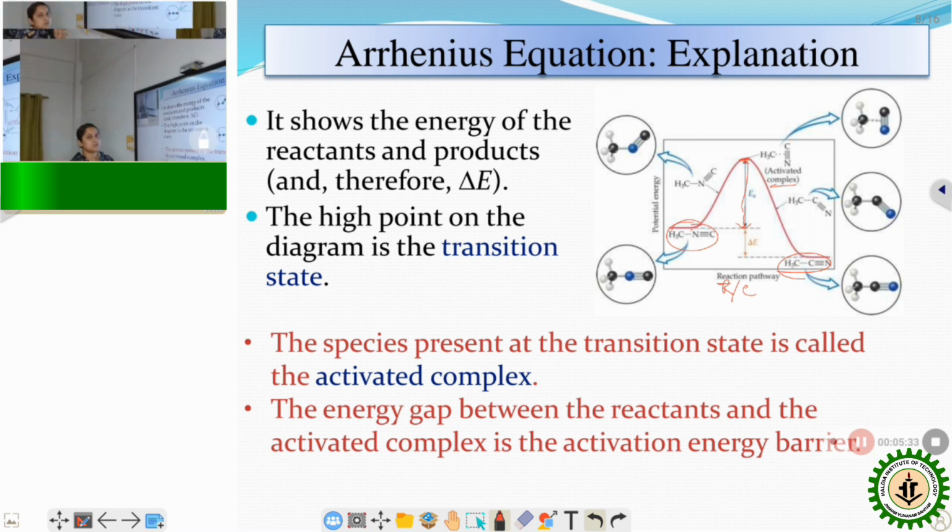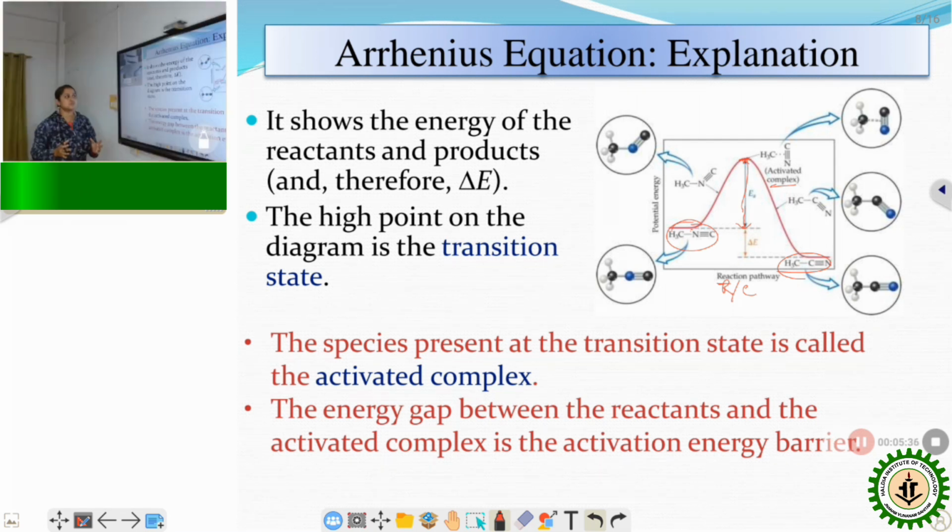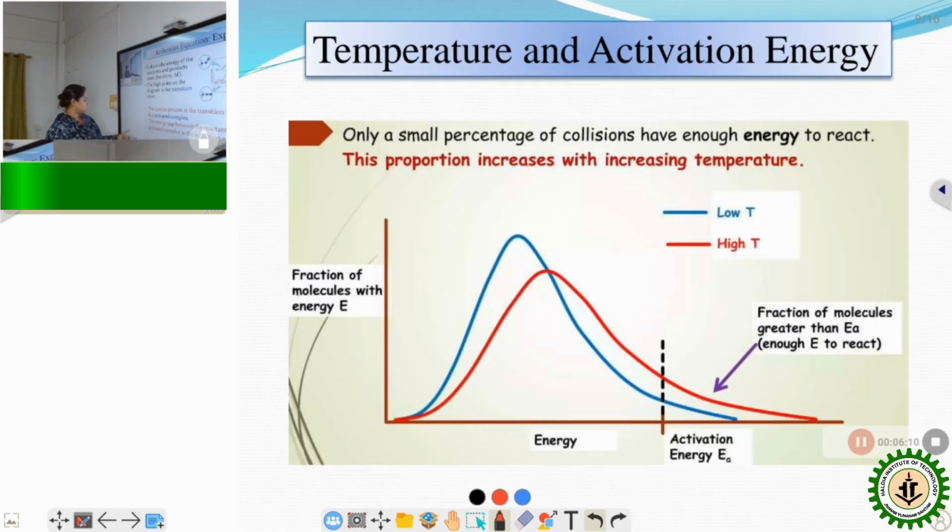So how is this old bond broken? A molecule is always vibrating, so the bond is always vibrating there. Now among the different types of vibrational modes of a particular molecule, maybe one of these vibrational modes is very weak, and that weak vibrational mode is responsible for the formation of this activated complex, the break of the old bond, and the formation of the new bond. In this way, this is the easy picture to understand how the reactant molecule is converting to the final product molecule.